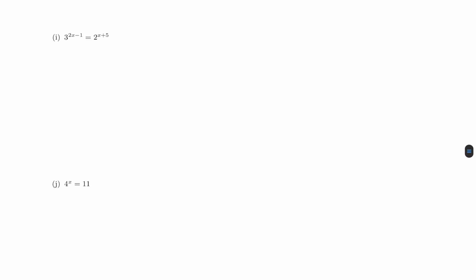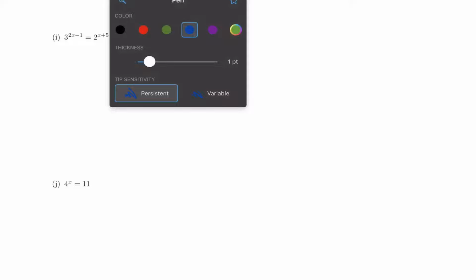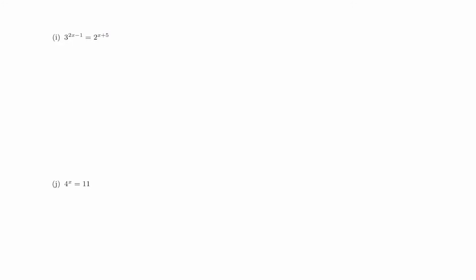So let's look at this. We have an exponential expression. Now here the base is different, so we cannot just let 2x minus 1 equal x plus 5 here. So in this case, we actually have to take the natural log of both sides again. And why natural log? It's just because it's simple to write. But it doesn't actually have to be only natural log. It also could be any log.